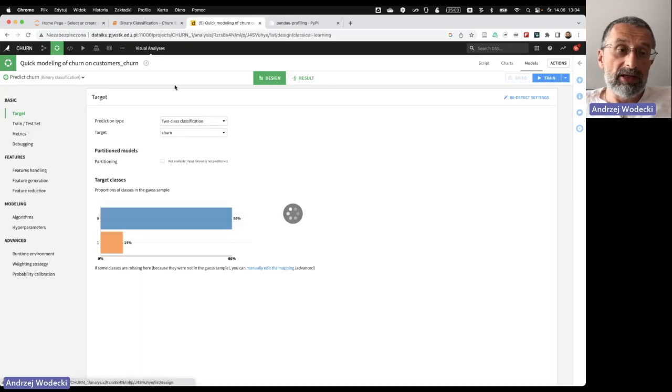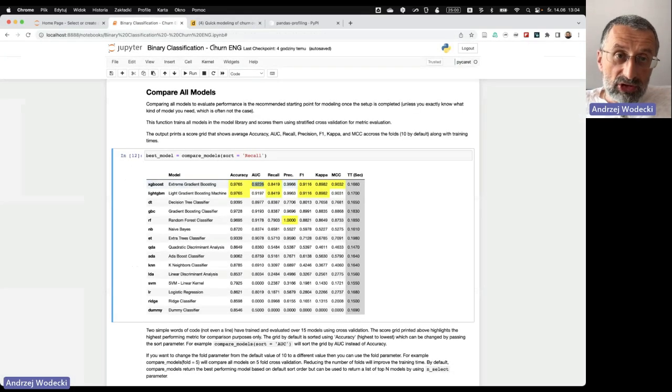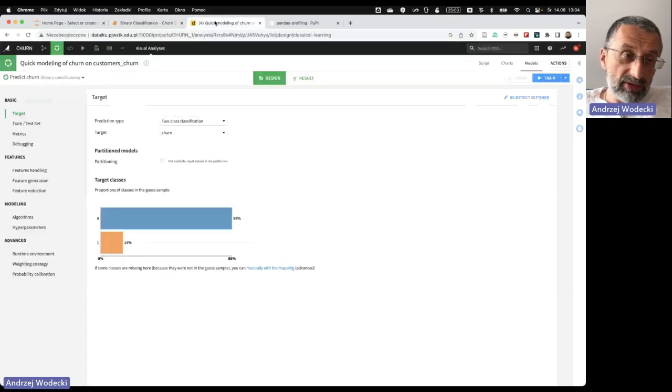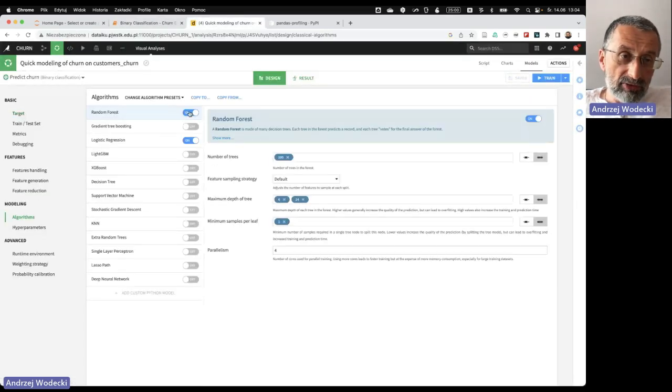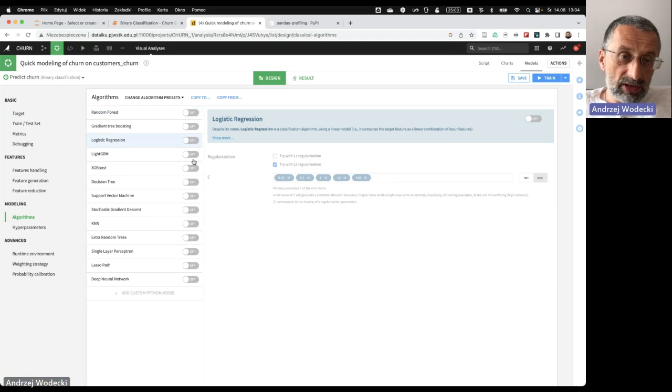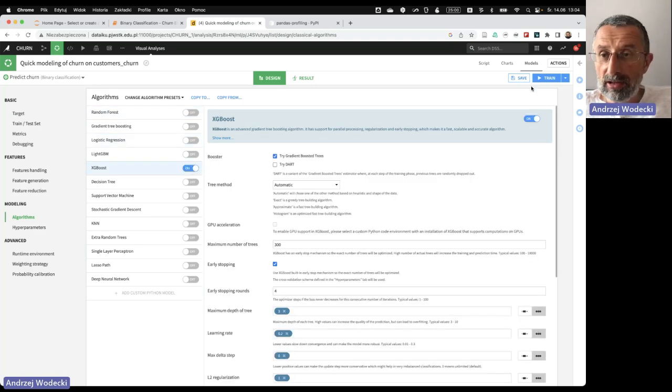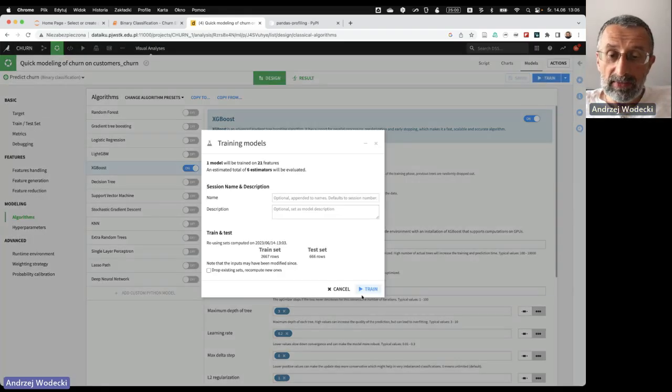In the design stage, we can now, let's have a look. Here, the XGBoost is the best model. So now we can go to algorithms. We can turn off those, choose XGBoost, and let's try it once again, just to compare whether the XGBoost implementation of the Taiko will give us a better result compared to PyCaret.